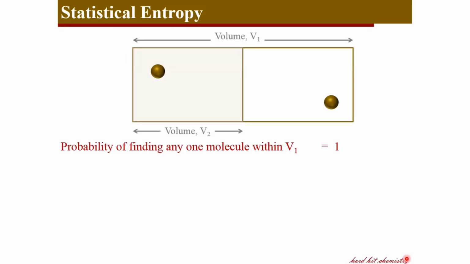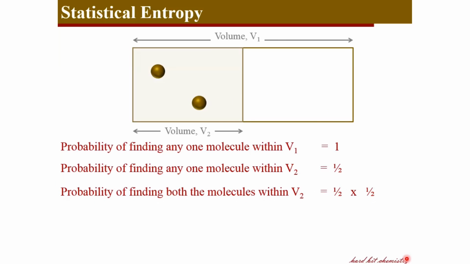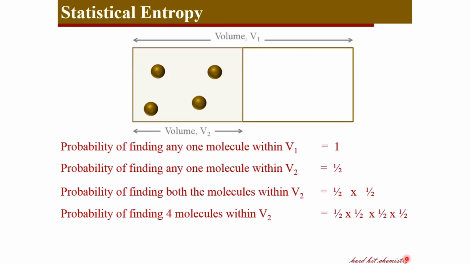That is half of the previous probability, as with the other half probability I can have the molecule in the other half of the chamber. So the probability is reduced. Now I want both those molecules within this small volume V2. Correspondingly, the probability that both these molecules are present within this volume V2 will be even halved. So if I've got 4 molecules within this volume V2, then the probability is again reduced.